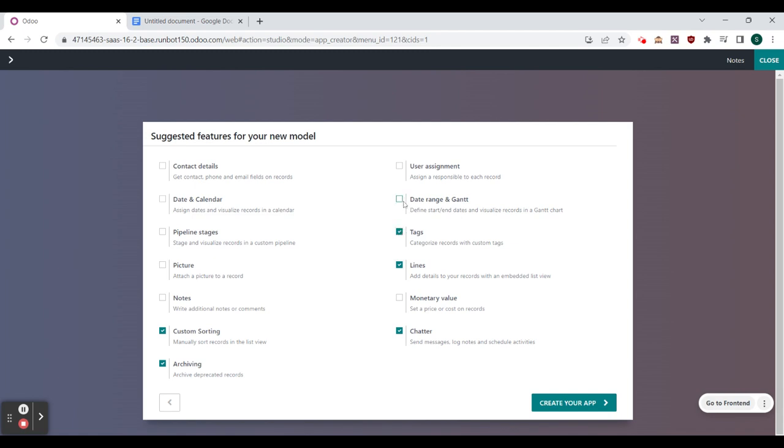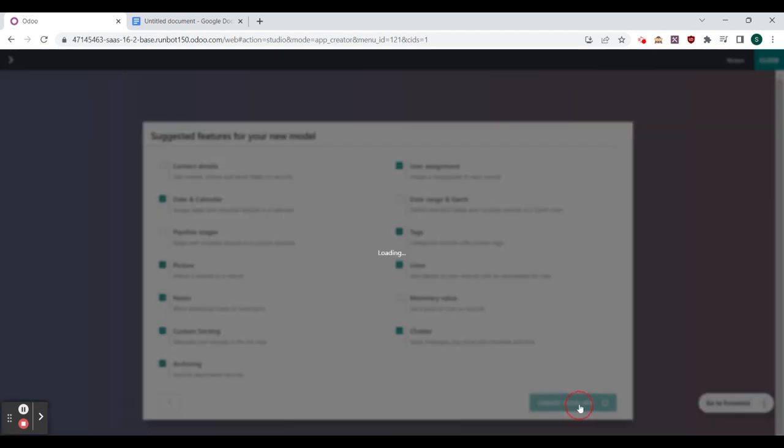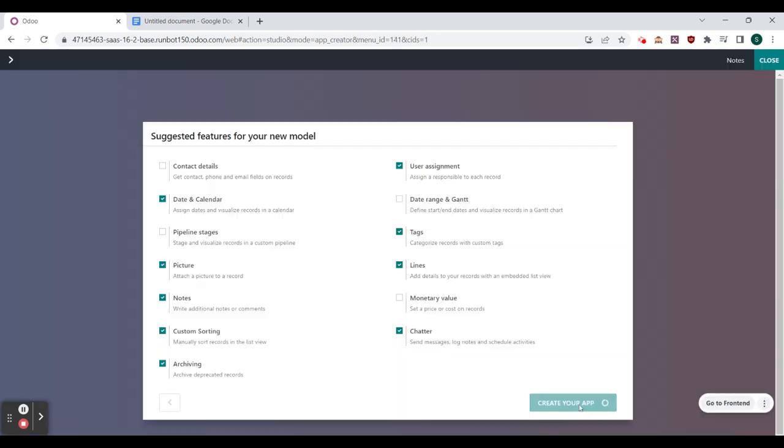Tags are going to be important for us. We can have a user assignment attached to this. Don't need contact details because we'll have those contact details linked to that employee. We can use date and calendar. We can use picture, and then we could also use notes. So we have a lot of features here. And if I wanted a feature that I didn't check, we can always add that later. So we can now create our app.